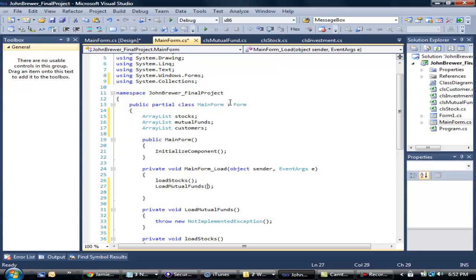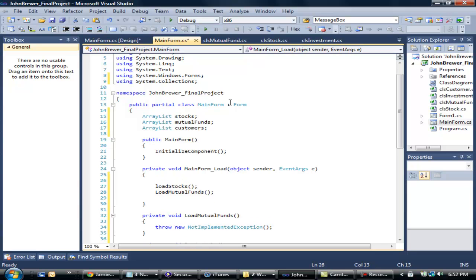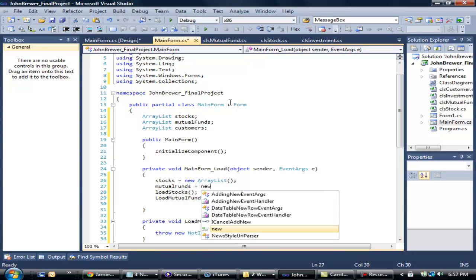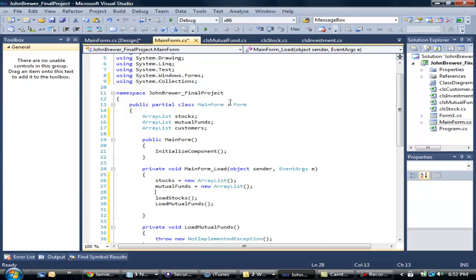So on your main form load, initialize those variables. Stocks is equal to new array list, sorry. Similarly, mutual funds is equal to new array list.